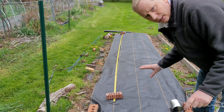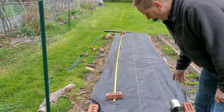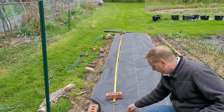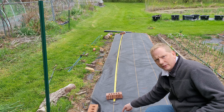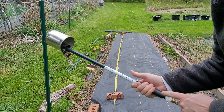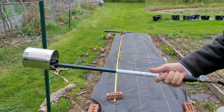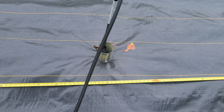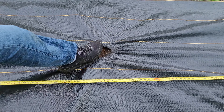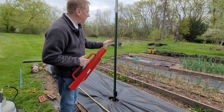Since most of this bed is going to be trellised with a cattle panel — the cattle panel is 16 feet long and the bed is 20 feet long — it won't cover the entire bed. Each of these lines on the ground cover is one foot apart, so I'm going to put the T-posts to hold the cattle panel in between two of those lines and drill three holes for three T-posts. For burning the holes into the woven ground cover I'm using a flame weeder, which connects to the propane tank and has a valve for controlling the gas level. With the holes burned in, I use a post hole driver to drive the T-posts down.